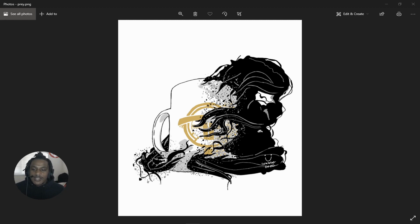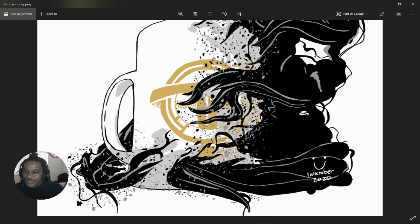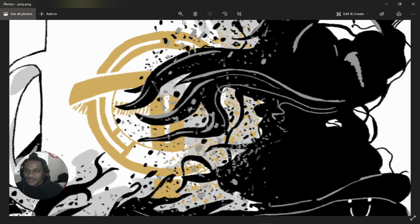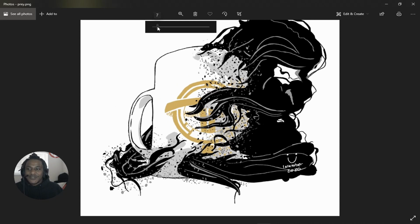As you can see here, I didn't quite do it as much as I feel like I should have, but I did work off the reference picture that I used, which I'll just pop up right there. The reference picture had these little things dissolving the cup in the picture, so I kind of wanted to somewhat incorporate that. Thinking back at it now, which I kind of did here, as you can see, I added some gold pieces to make it seem like everything was getting dissolved. So yeah, that was fun to do. And yeah, just on to the next one.